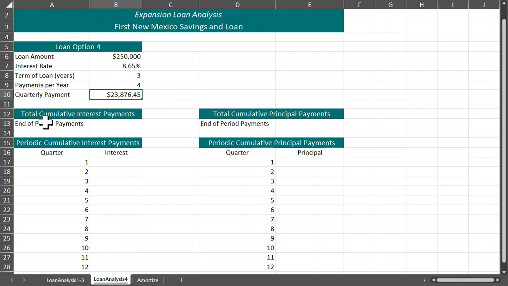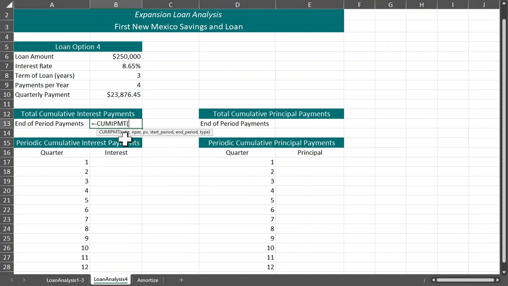I think they put these numbers here just, I don't know why they do that. Okay, so what we want to do is we want to calculate the total cumulative interest payment. So over the course of the loan, which is 12 quarters, 3 years, we want to see how much interest was paid. And there is a function, so type in equal. This function requires that the negative be put outside along with the function name. So I'll do minus, and then this is CUMIPMT, so the I is for interest payments. So I'll accept that.